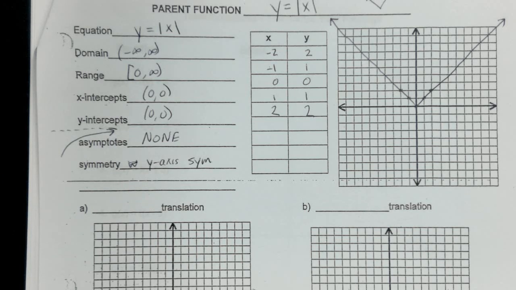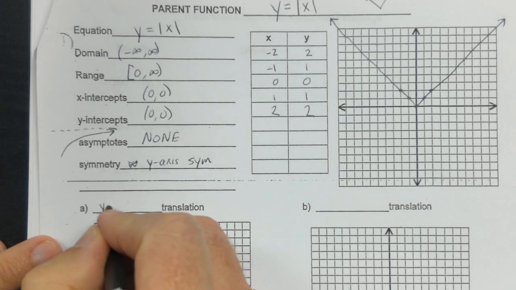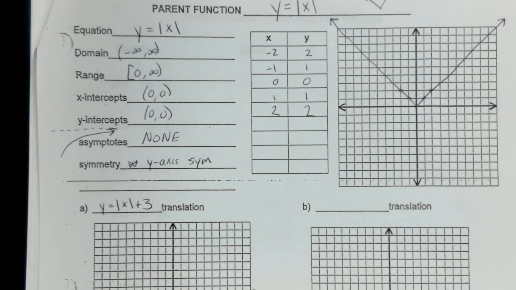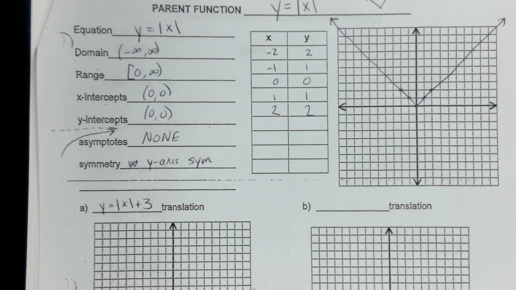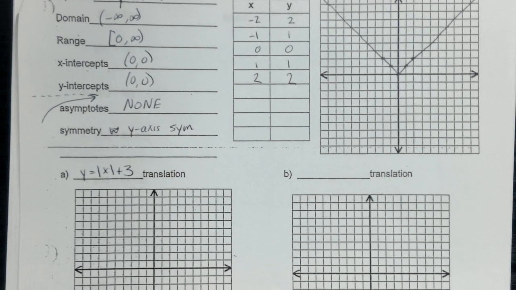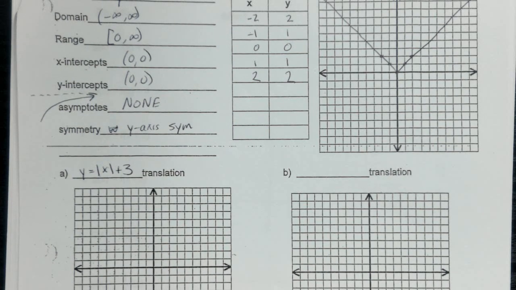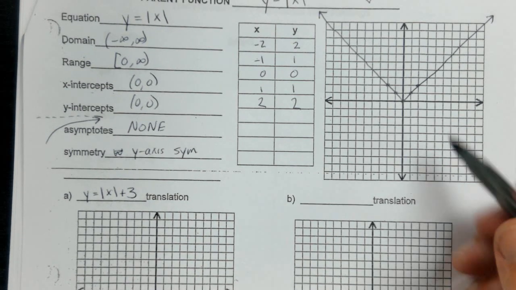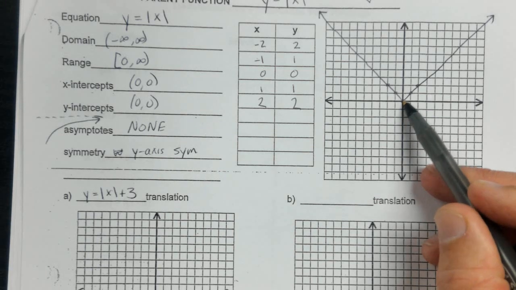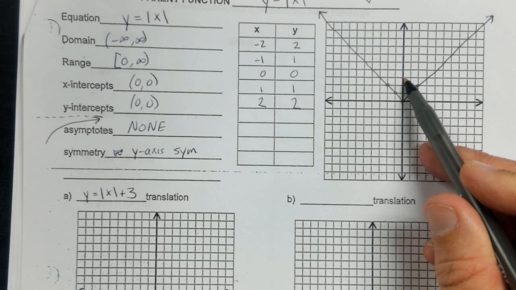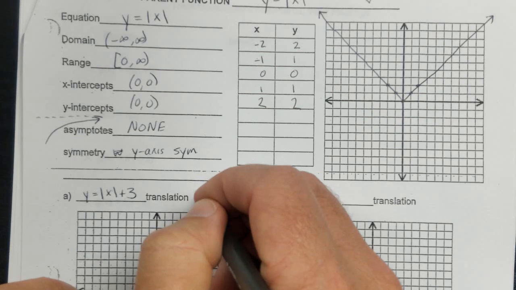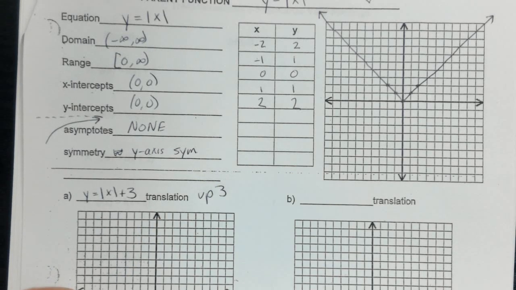All right, the point of today's lesson is the translations, what we can do with this thing. Probably the easiest one is to tack on a +3 at the end, or a +7, or a +5, or a -3. Any idea what that does to the graph? Where it is at 0 on the parent function, it goes up the y-axis, so that would go up 3. Is that what you're saying? Yes. What about all the other points? It would also go up 3. So it would move everything up 3.